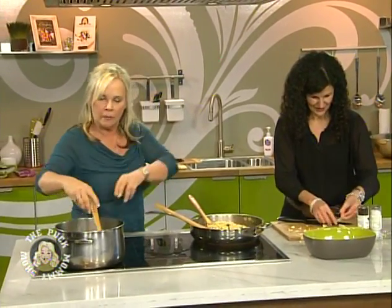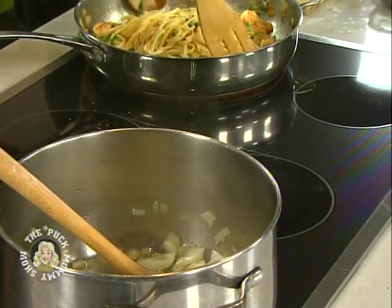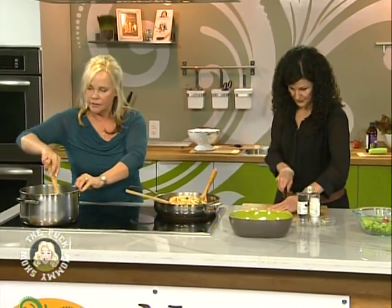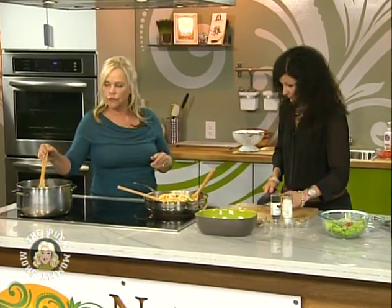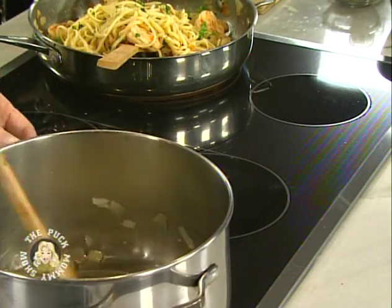So we made the linguine with shrimp, which is one variety. And then you could make just regular pasta with tomato sauce or anything you like, really. Now I'm showing you a plain tomato sauce. You can also brown ground beef, ground veal, ground turkey, whatever you like. What meat do you use when you do a bolognese? I don't always. I prefer just a plain tomato sauce. But once in a while, if we need some protein and we don't have something else, then we can throw in some ground beef, ground veal, ground turkey, whatever your preference is.